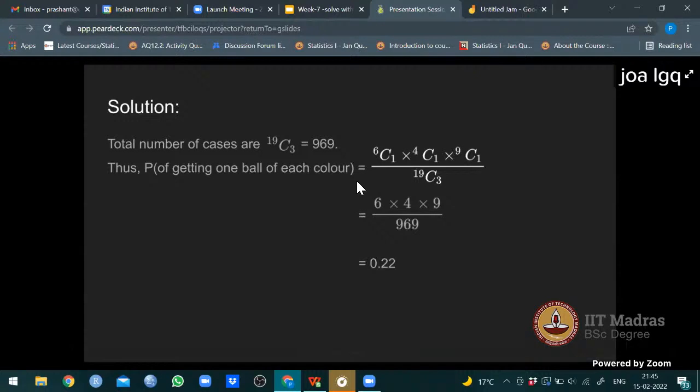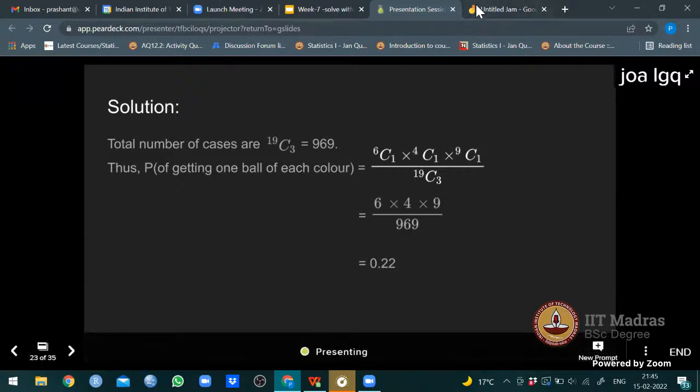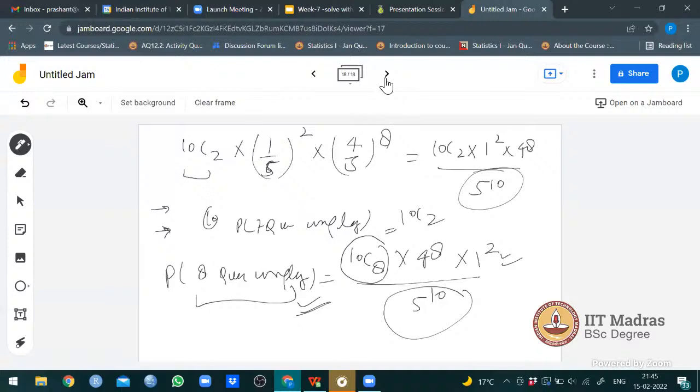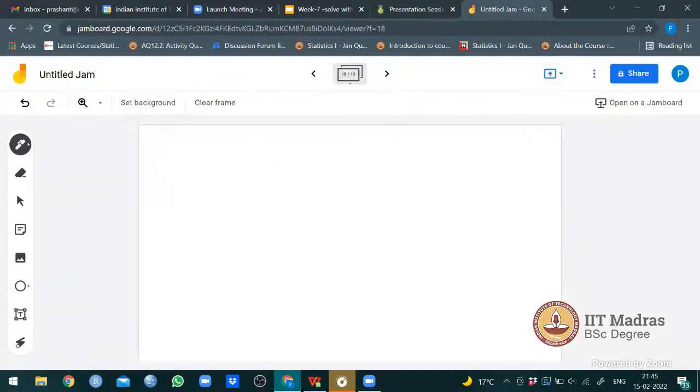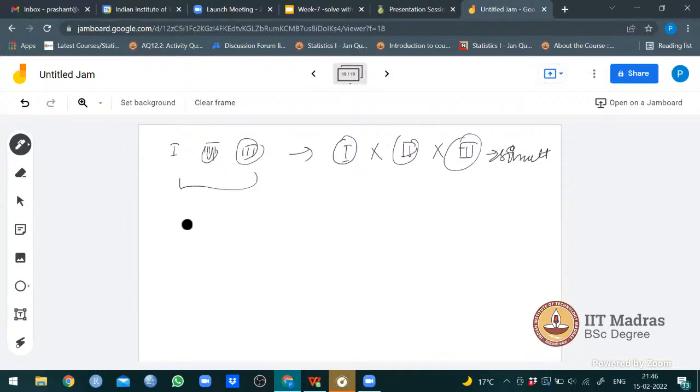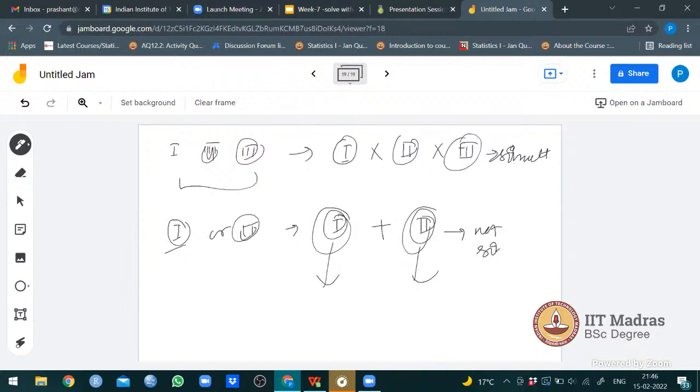If events are of the or type, suppose I choose one ball or a second ball, then it will not be simultaneous, when it is not dependent. Not dependent means, if I take the first white ball, then again I take the second white ball. Suppose you have to choose 3 balls: 1 ball, 2 ball, 3 ball. Choosing the first ball, the second ball and the third ball is the meaning of simultaneous, right? If I choose 1 ball or 2 balls, that means I can choose 1 ball or I can choose 2 balls. That is not simultaneous.